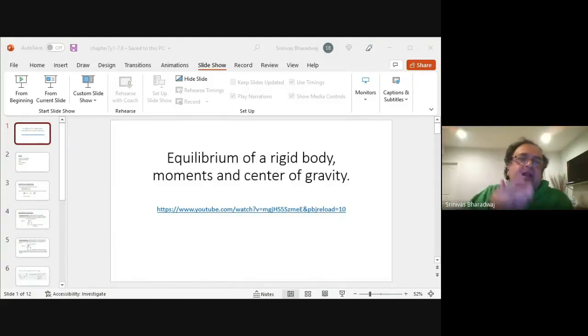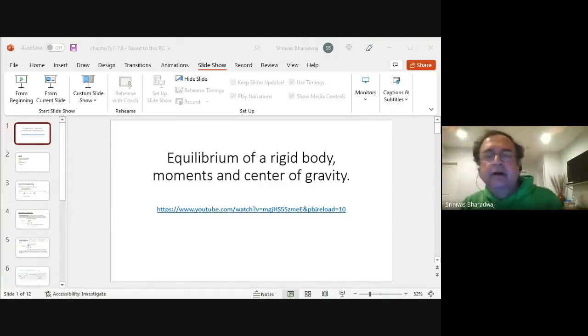It is independent of the axis about which you calculate the moment. Regardless of your r1 and regardless of your O, you end up with the same moment. What is moment? Moment is the torque by the couple. In this case, r1 minus r2 is just AB. You know from vectors that R1 is this, R2 is this, and R1 minus R2 is just AB. Regardless of where your O is, R1 minus R2 will always be AB.